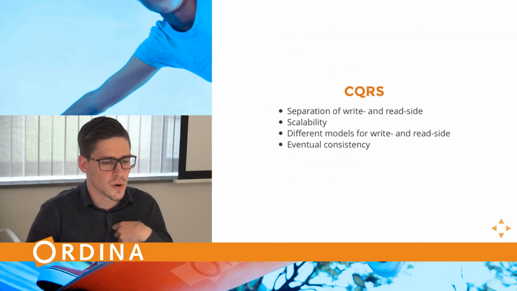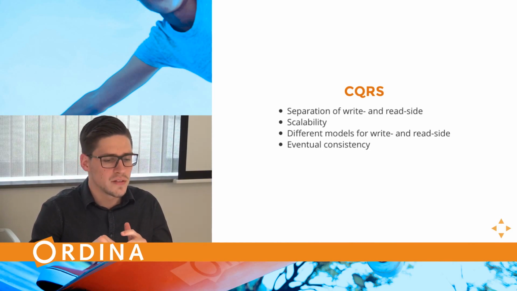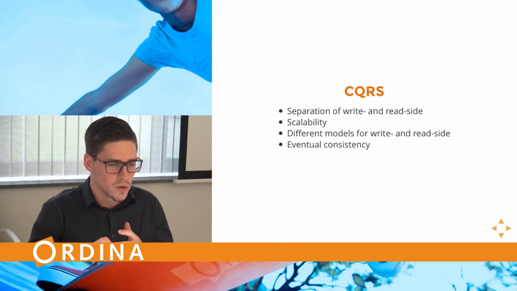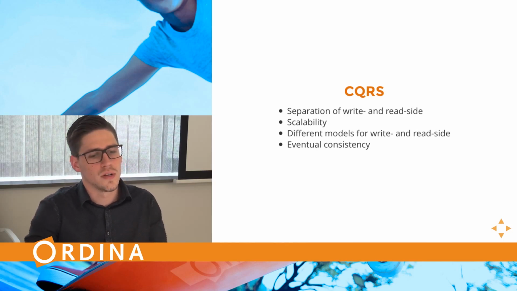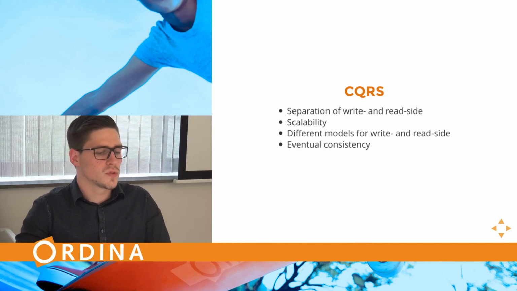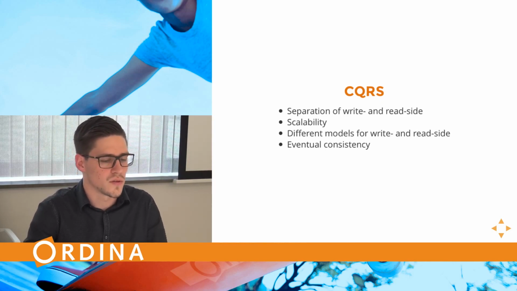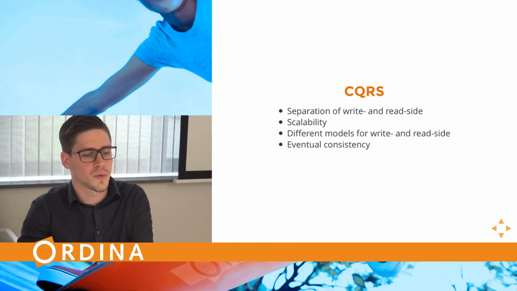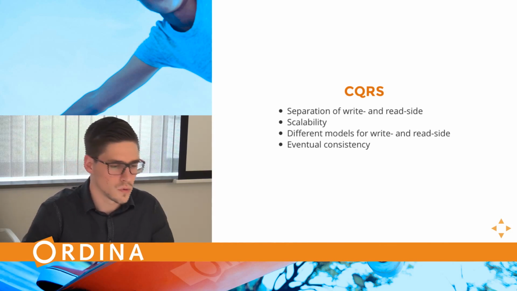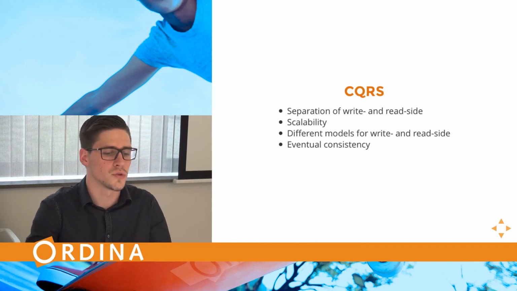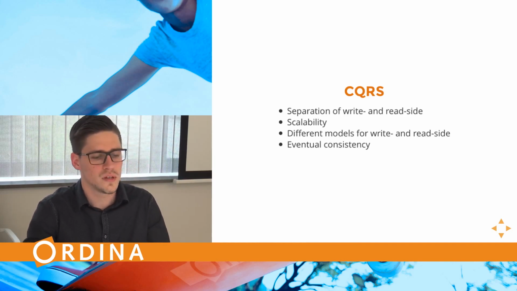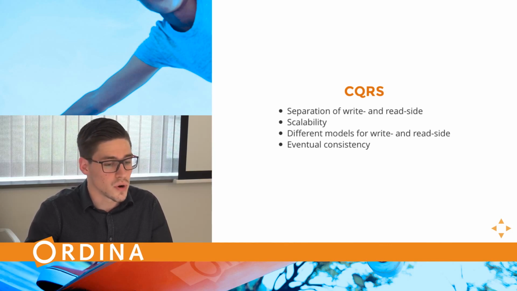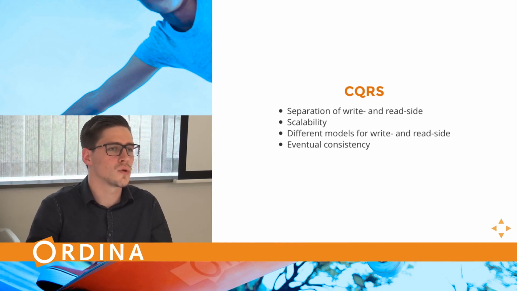And then we have CQRS. CQRS stands for Command and Query Responsibility Segregation. So we have the separation of our write and our read side, and we can scale both sides individually, so that we have a side optimized for performing a lot of reads and the other for performing a lot of quick writes. We can also define different modules, because these sides don't really have anything to do with each other. With CQRS and the read and write side, you have a feature called eventual consistency.